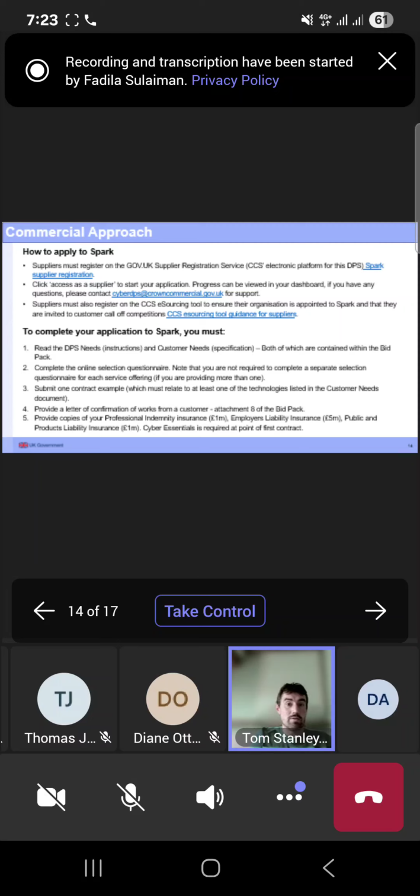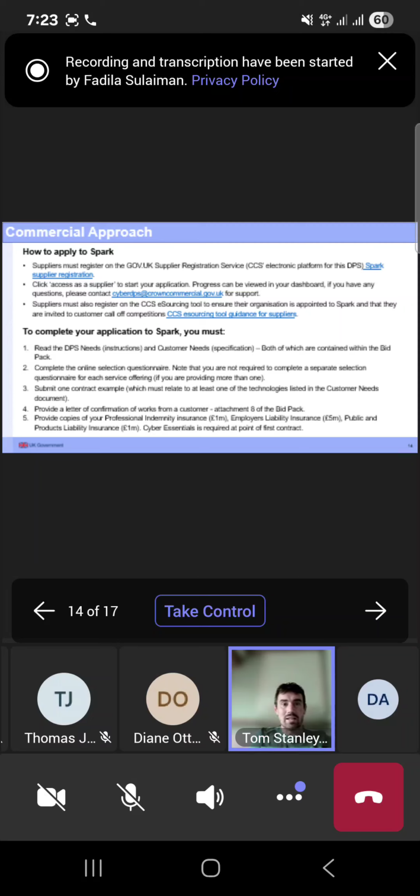It will just be that if you are in the process of being awarded or you are awarded a contract, then we will require it at that point. And professional indemnity insurance is one that we've had quite a lot of questions around as well. So we've had a few suppliers, and I've seen a few on the call that I've spoken to as well, who said, do we need it?